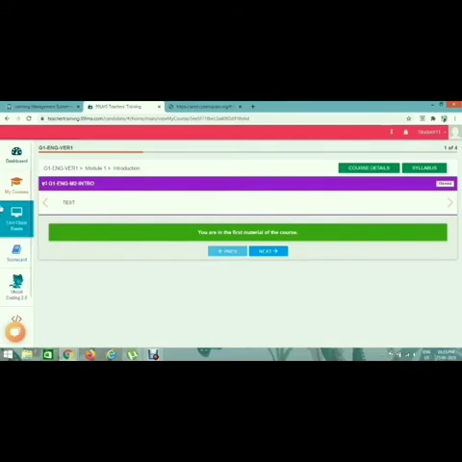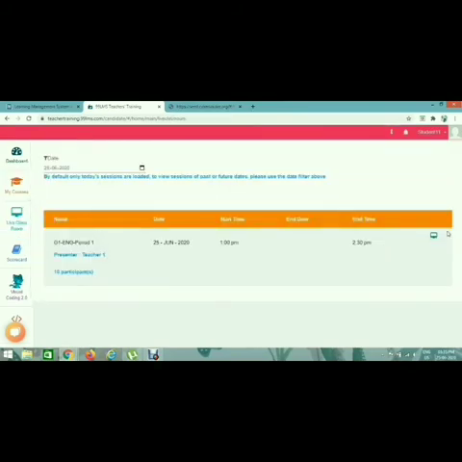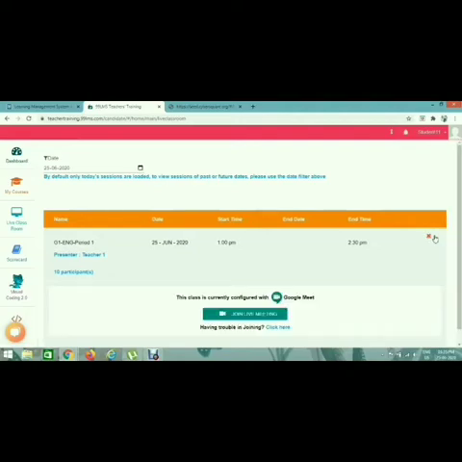Now let's see how to attend a live classroom. If we click on the Live Classroom button on the left, we can see the schedule for the day displayed. A monitor icon is displayed on the right side of each schedule. Click on the Join Live Meeting after the monitor screen. Click on Join Live Meeting.